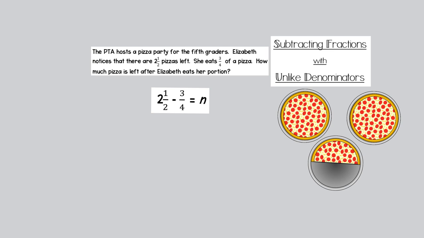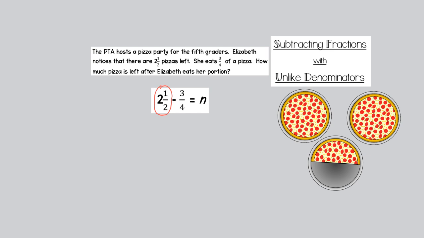So that's our equation. Now, to begin with, you'll probably notice we have 2 in the denominator and we have 4 in the denominator. So we don't have the same size of pieces. We need to make them the same size. You probably also notice that we have a mixed number. We have 2.5. We need to convert that to a fraction greater than 1. Some people call them improper fractions. There's nothing improper about them. It's perfectly fine to have a fraction greater than 1. So that's what I'll call it, a fraction greater than 1.